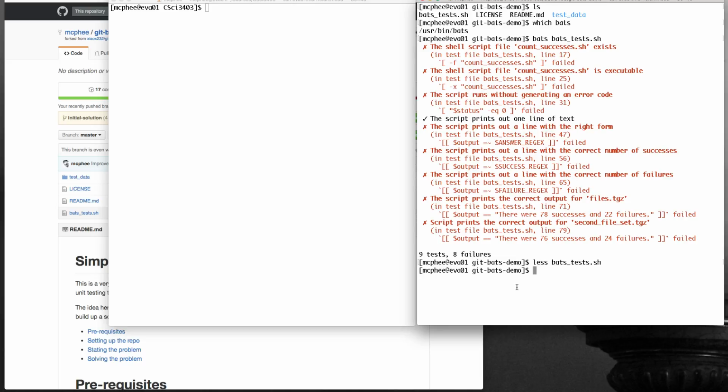Okay, so that's going to wrap up this video. I'm going to stop here. The next video will actually create the shell, an empty shell script, and get it so that it's executable and does essentially nothing but has the framework in place. So we'll do that in the next video.